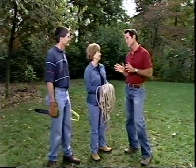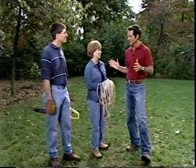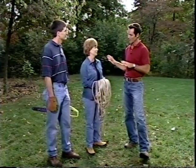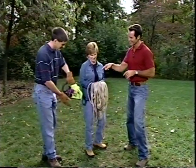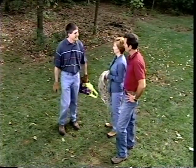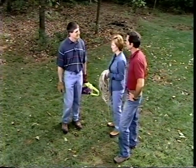Great. Now, you've chosen a pool system that's going to be 16 feet wide by 32 feet long, correct? Correct. That's right. Okay, well, the first thing we need to do is really decide on the location and sort of prep the area. I noticed you're holding a chainsaw. Tell me about that. You're going to take out some trees? Yeah, we have a few we need to cut down to clear the way. Okay, great. Well, why don't the two of you go get set up for that, and I'll be right there.